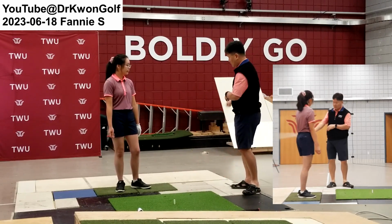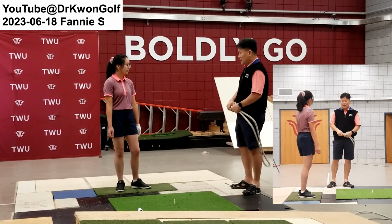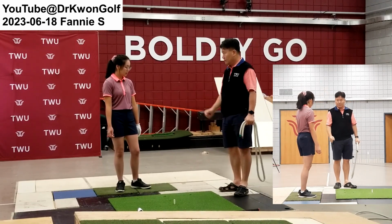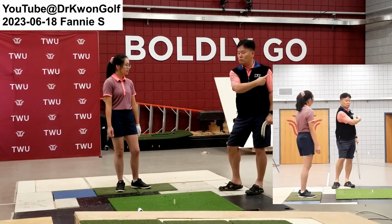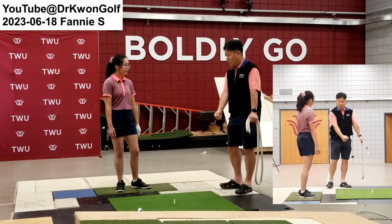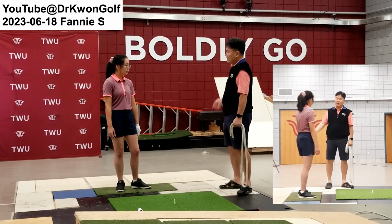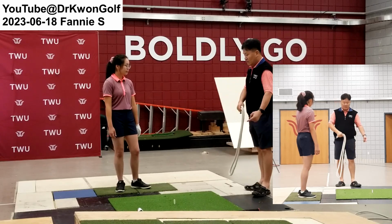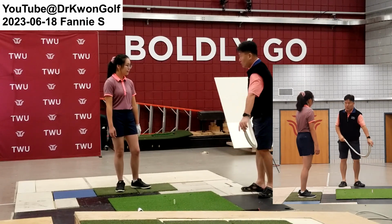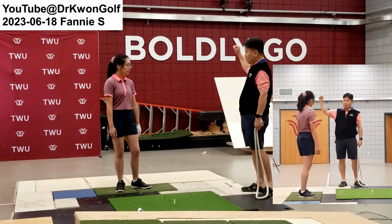So swing around your body here. Give enough speed. Now with your club, you have the image of lifting this up and then bringing it down. But instead, develop the image of letting it go around your body instead of lifting it up. So going flat and then lifting to this position versus letting it go around your body. In order to let it go around your body, you have to give enough speed, right? When it has enough speed here, it will automatically go around your body. So all you need to do is give enough speed. You don't need to manipulate it here.